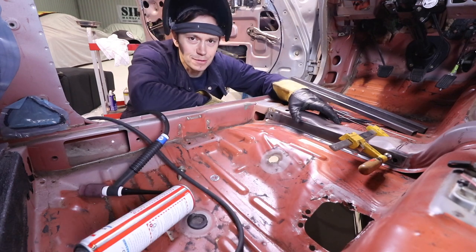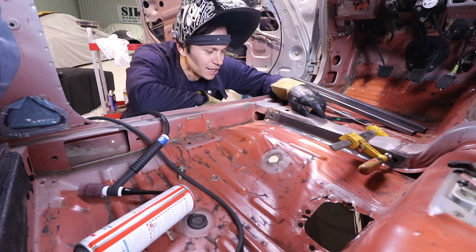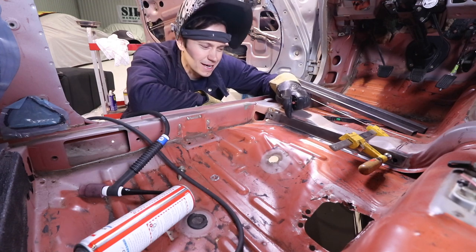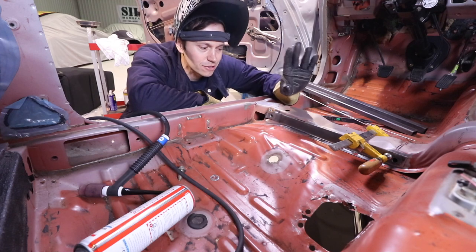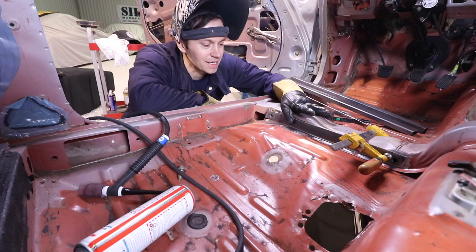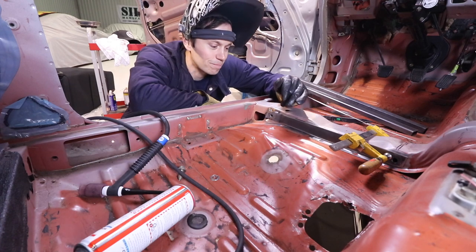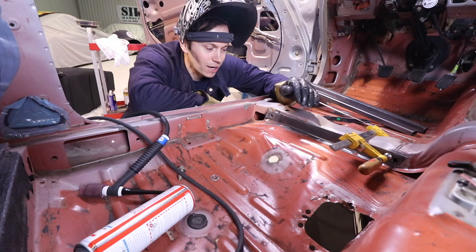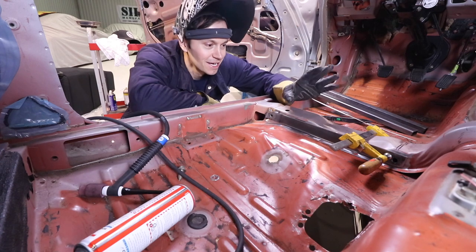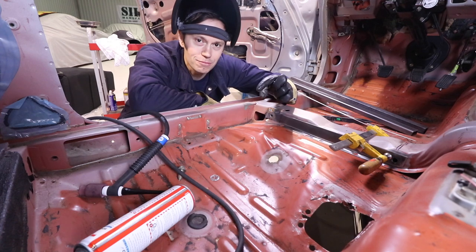Well, I've got a little bit of the bar in place, somewhat tacked up on this side. I'm not that confident with the welds. As you can see, they're not turning out too great. So thinking this may be a better job for the MIG welder. I just don't know. I think I'm going to leave this to Envy Auto, just because this is a safety thing, and the last thing I would ever want to happen is for this to break off. I'm confident it wouldn't if I welded it up, but again, I don't want to take the chance. It's not my car. I would feel horrible if anything happened to Dave. So we're going to leave this. I'm just going to tack up the other side so we can have it in place here as a mock setup, and then we can move on to the back.